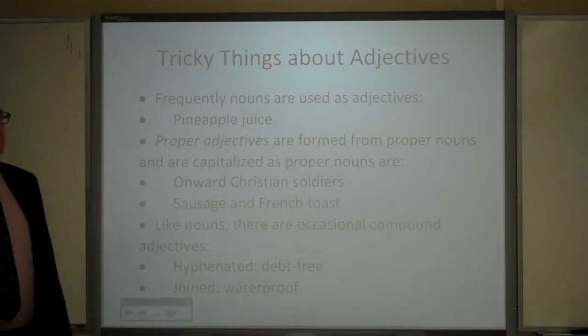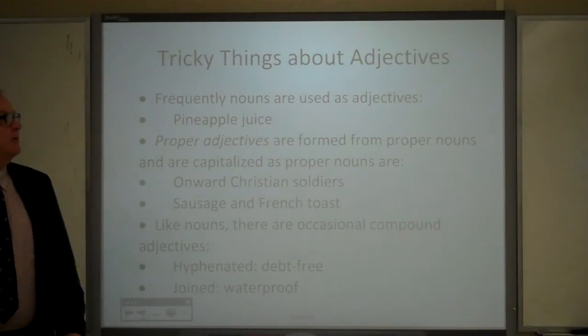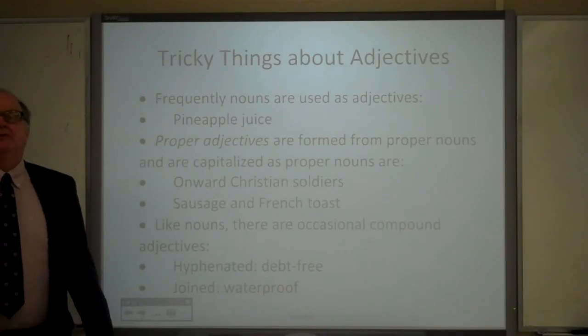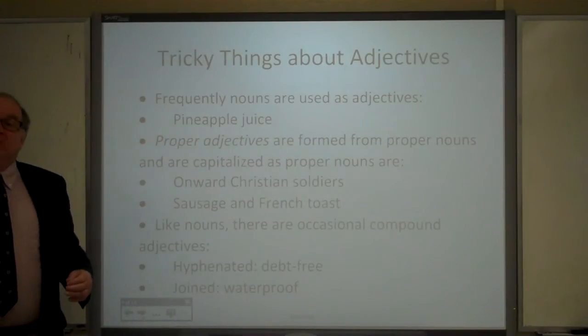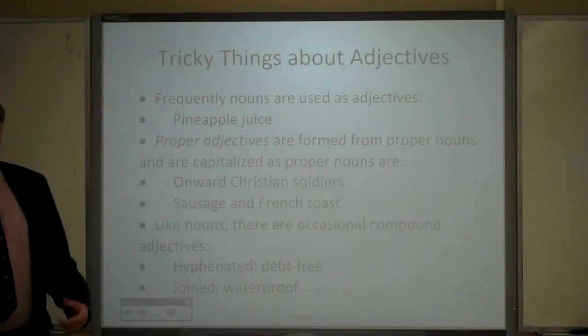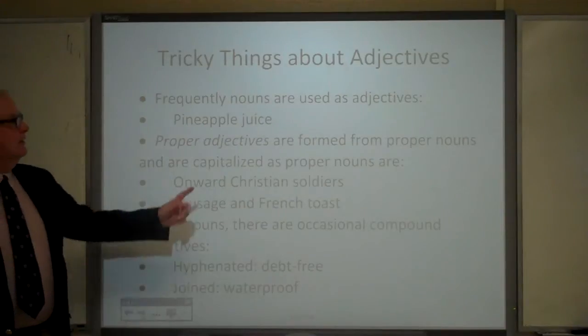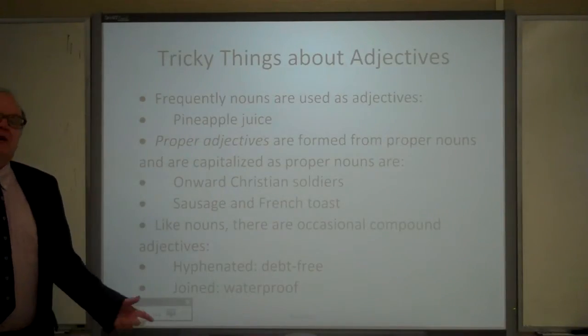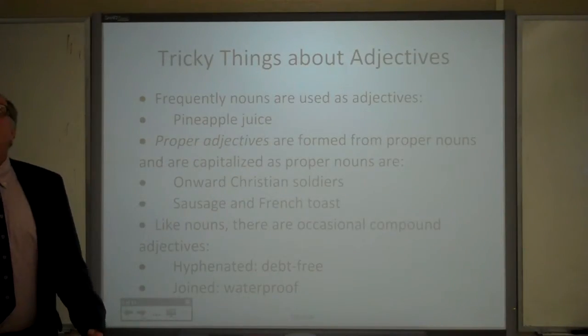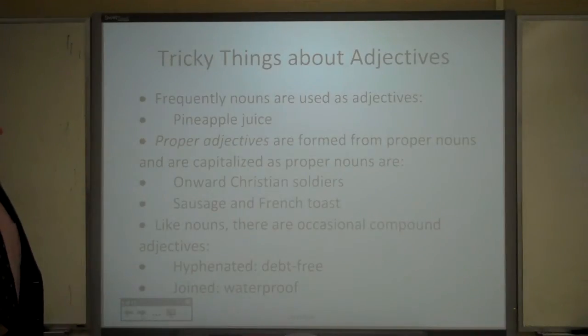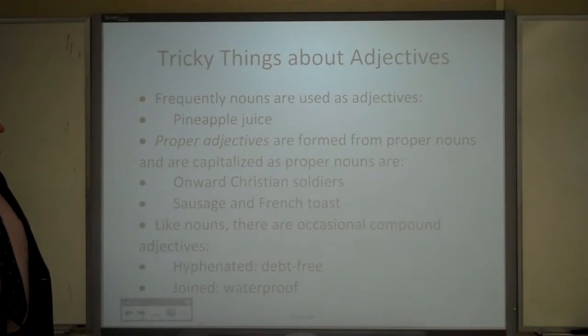Frequently, nouns are used as adjectives, so that can be a little tricky. For example, pineapple juice. Pineapple, most of the time, is a noun. It's a thing, and it answers the question, what? But in this case, it's answering the question, what kind? What kind of juice? Juice made from pineapple.